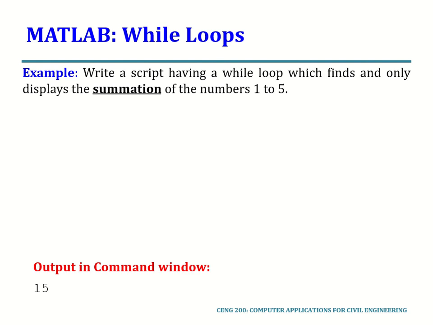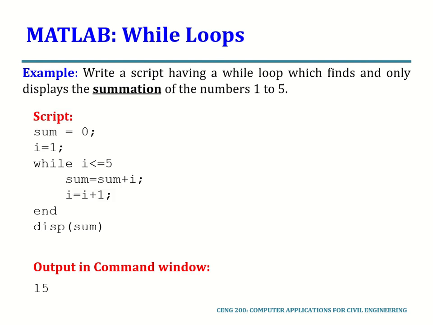Okay, and I'm calculating summation in x. So I cannot use x in both cases. You cannot say while x less than equal to 5 and then x is a summation. Okay, so I is the number which is going from 1 to 5 and the summation is what? X. Okay, so here they are using sum instead of x. Okay, but the variable and the summation should be two different variables.